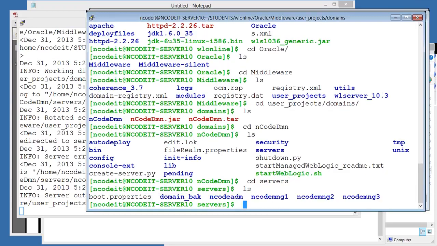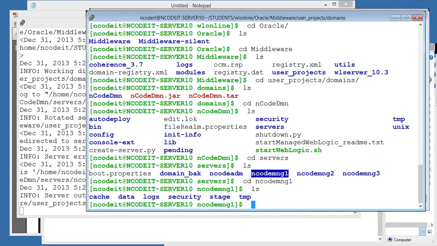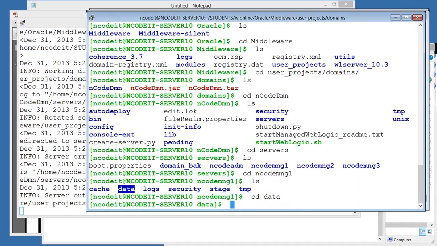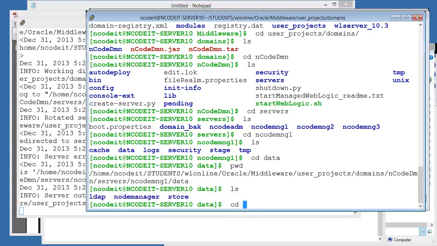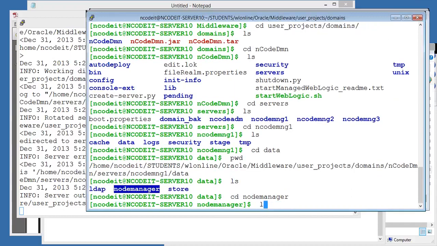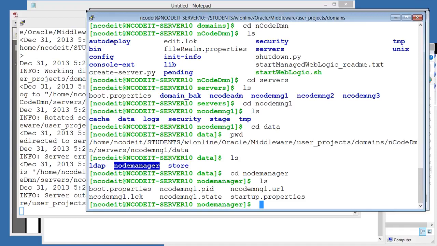Now whenever you start a server through node manager, it will create its own directory inside this data directory. So servers, server name, data directory. In this, you will see a node manager directory. So go in there. These are the files related to node manager.